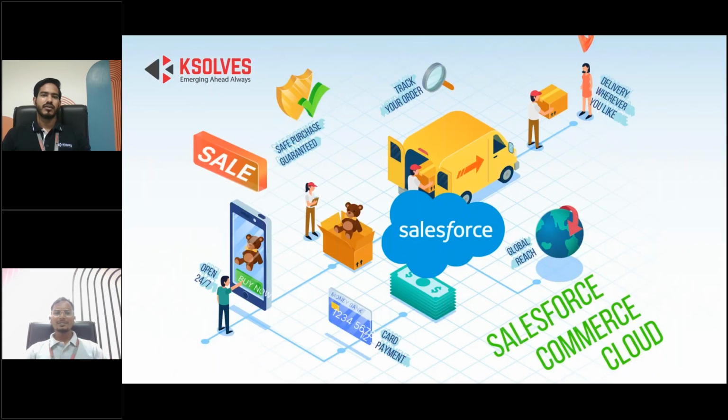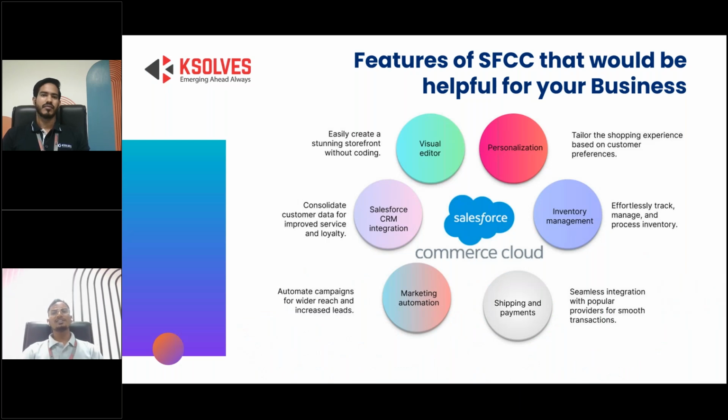You can see in this picture how SFCC provides the best solution for your e-commerce business. Your customer can easily purchase the order. They can easily pay using card, PayPal, or UPI integration, and then it will be shipped and delivered to your customer in a very easy way. You can track your order and get a purchase guarantee from your business. So let's jump into the features of SFCC that would be helpful for your business.